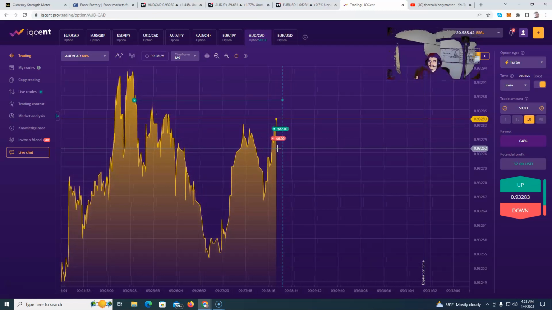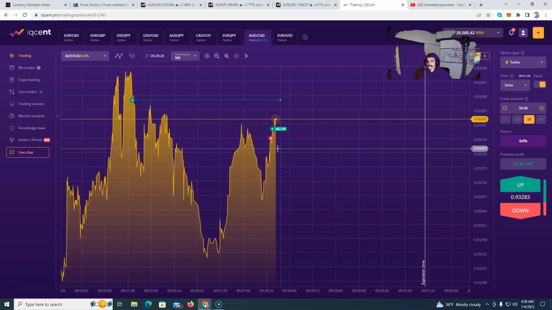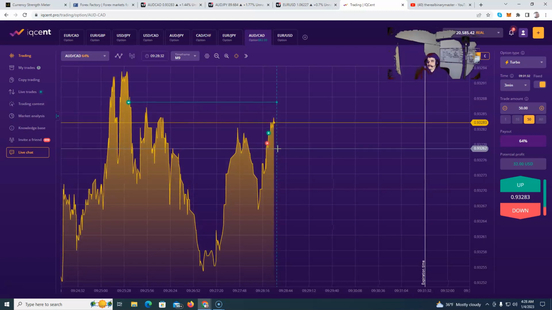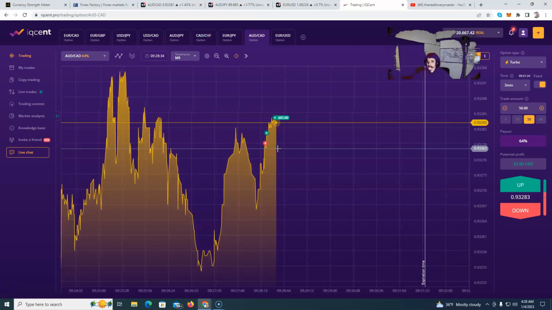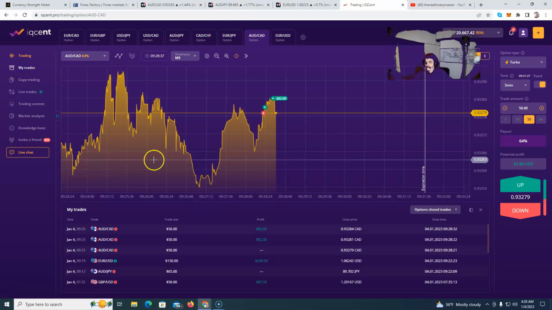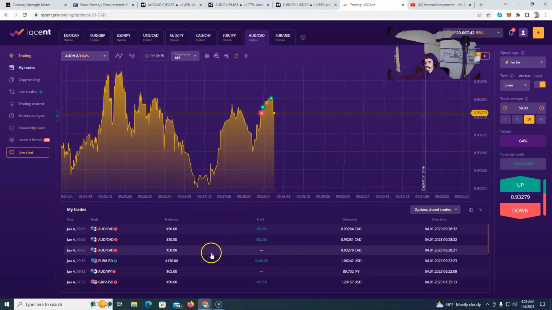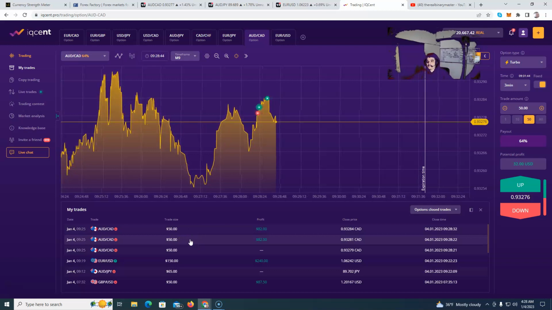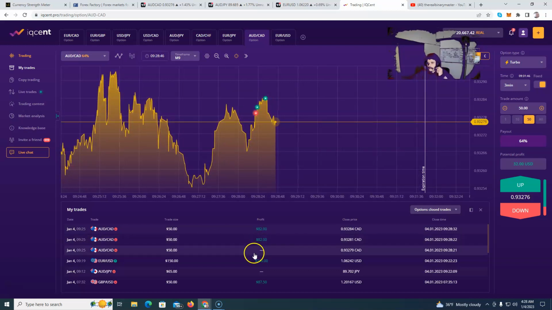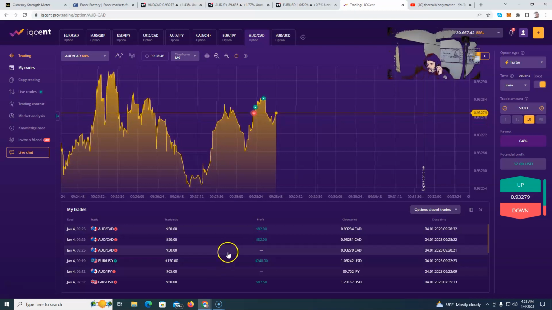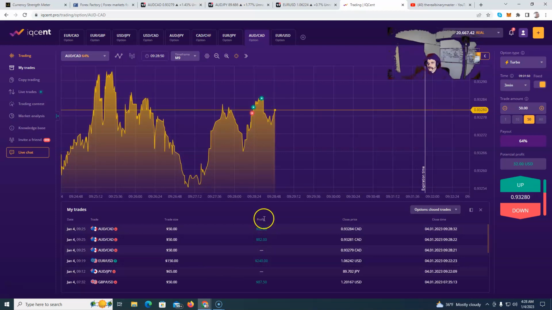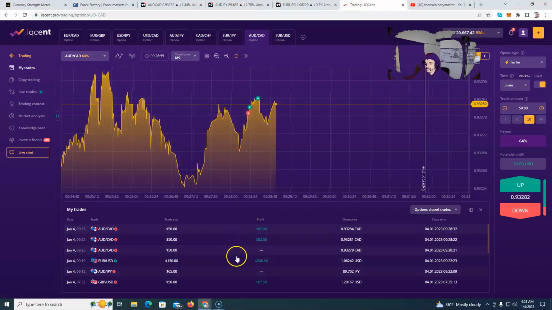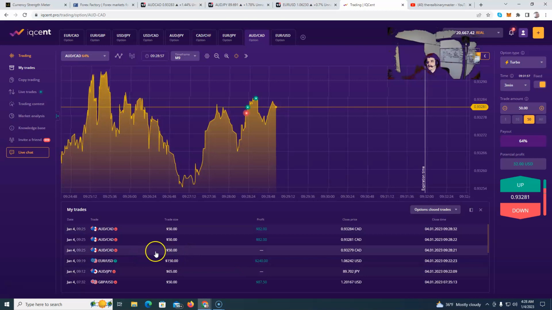So unfortunately, as you guys can just see there, we got spiked out of one of our trades, but it's okay. We had anticipated potentially losing one trade. That's why we took another trade. So as you see here, we took an entry at the wrong time and we lost that trade. The trades that we waited for, that we had the correct entry or slightly better entry, we actually won those trades. So I'm okay going 3 and 2 on that one setup because I'm profitable, or 2 and 3 on that one setup because I'm profitable. Now, would have been nice to win all 3, of course. We got spiked out by one.